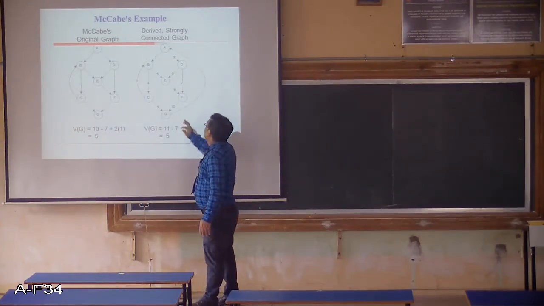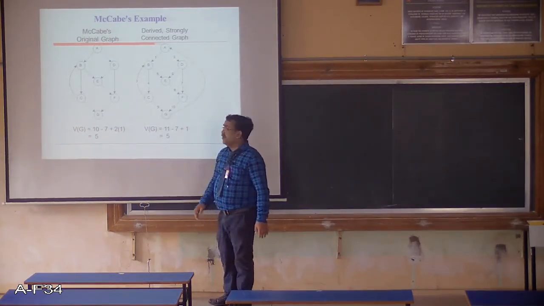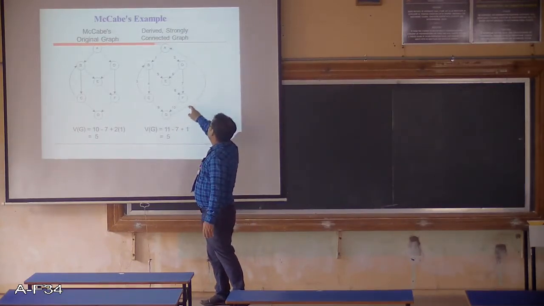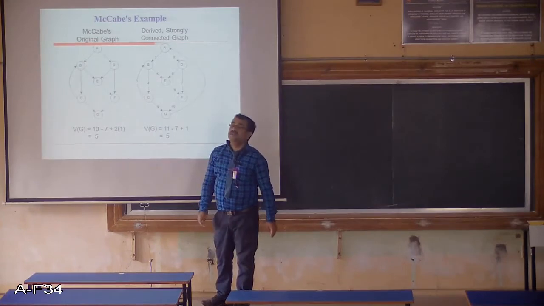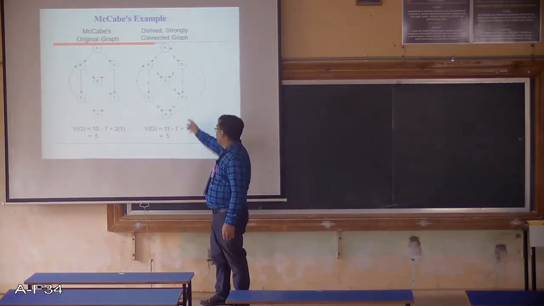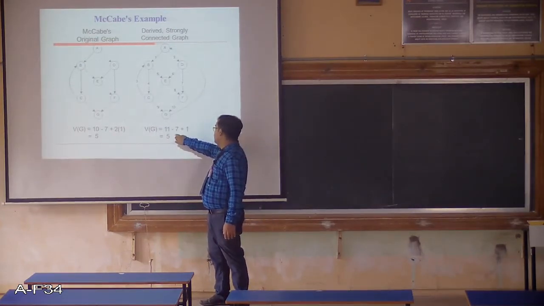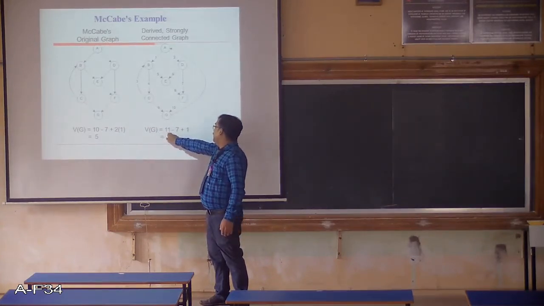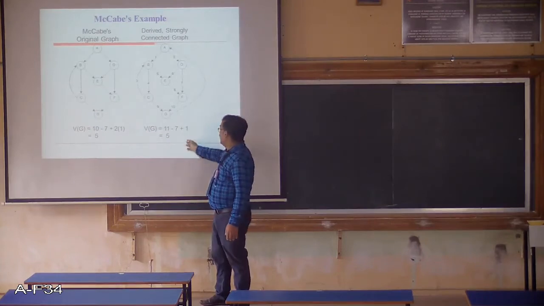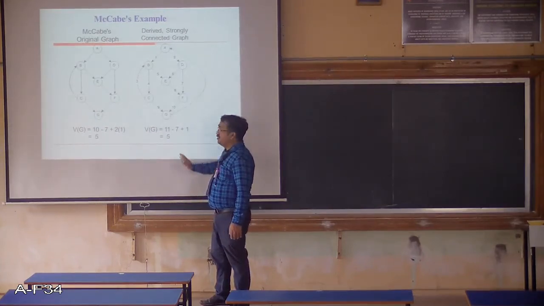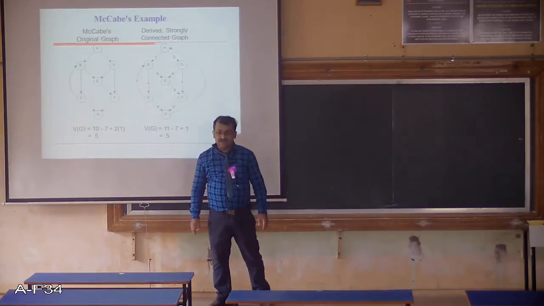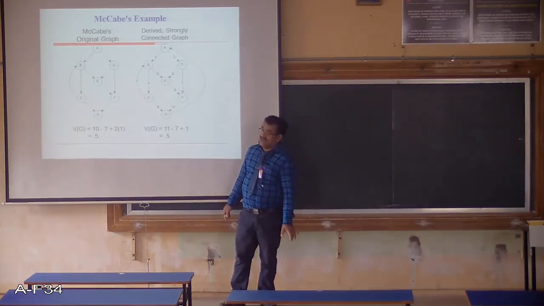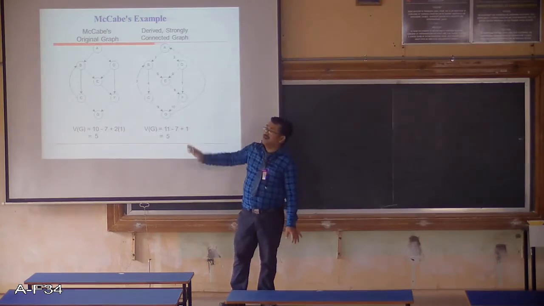Now we convert that particular graph to a strongly connected graph by adding this particular edge. This is an extra edge we have added to make the graph strongly connected. Now the cyclomatic complexity, there is no difference actually, because with the extra addition, the number of edges becomes 11 from 10, nodes remain the same, 7, and the region becomes 1. So the cyclomatic complexity that you get is 5. So that is derived as a strongly connected graph from the original graph.